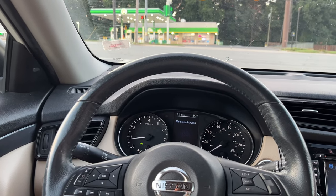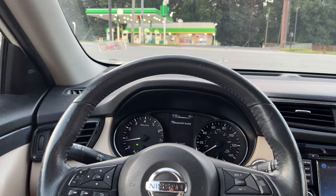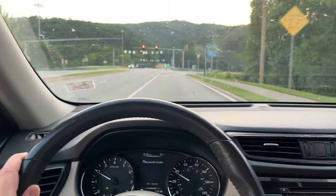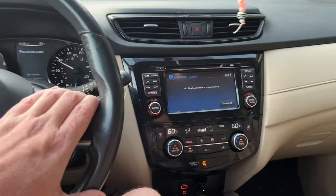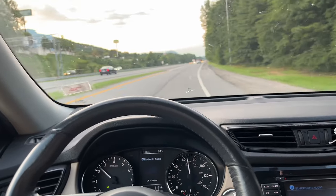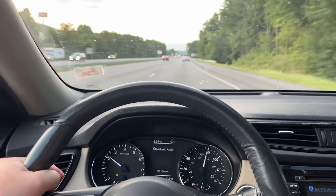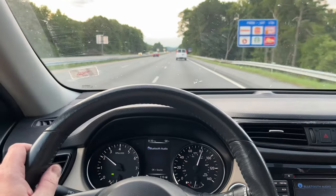They've loaded 5,000 miles on this thing fast. I just want to get out here and make sure it ain't got any weird vibrations going on. I live so close to the interstate, it's not even funny. I did get a recall notice — Nissan has extended the warranty on the CVT on my particular model, my 2017. It's covered up to 84,000 miles. I think it's either 10 years or 84,000, but at least I've got 19,000 more miles of reassurance.